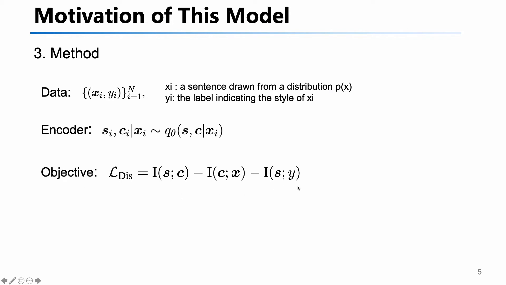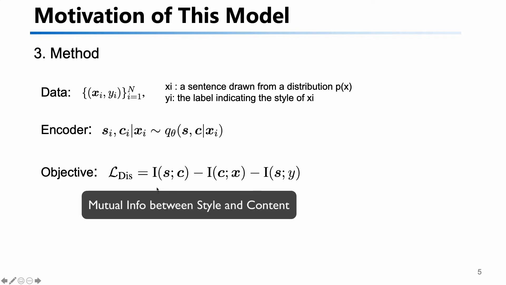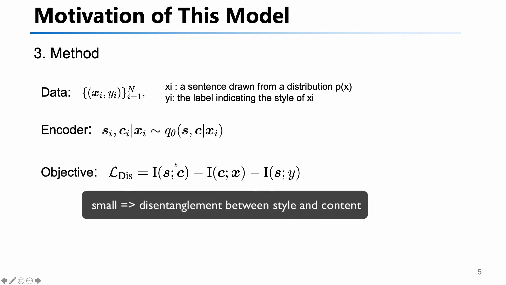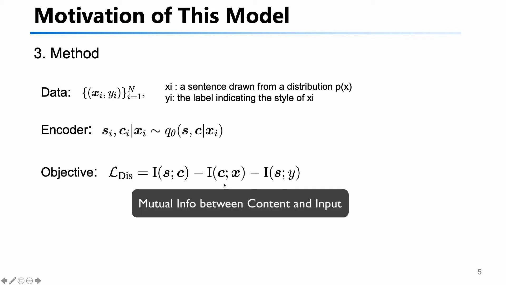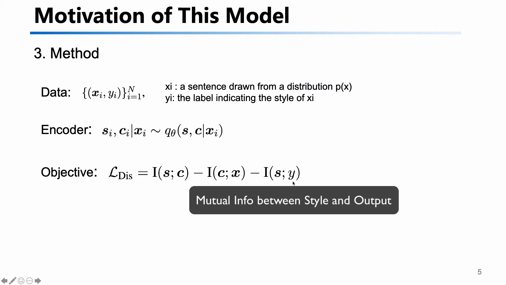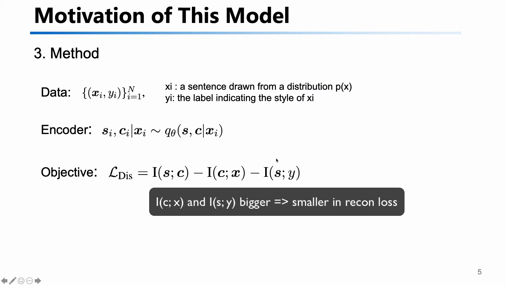The loss function has three items. The first one is the mutual information between style and content — we want it as small as possible so we can disentangle style from content. The second item is the mutual information between c and x, which is content and the input. We also have style and the output of the sentence, and we want these as large as possible so the model will have better accuracy.